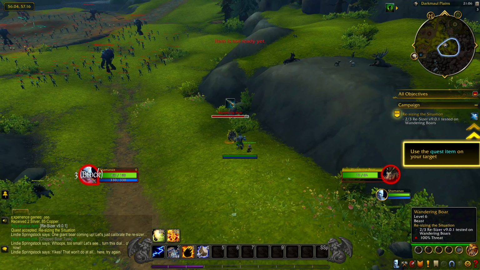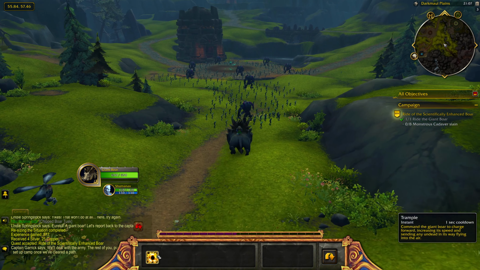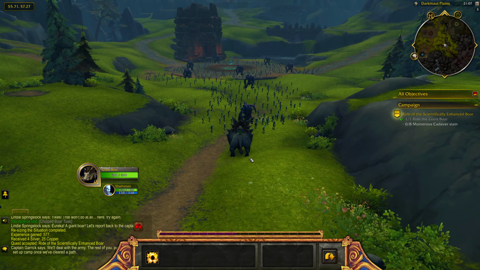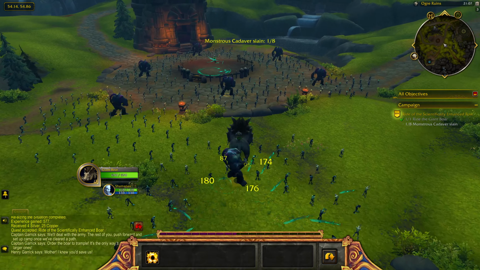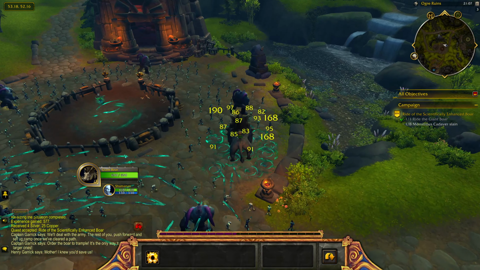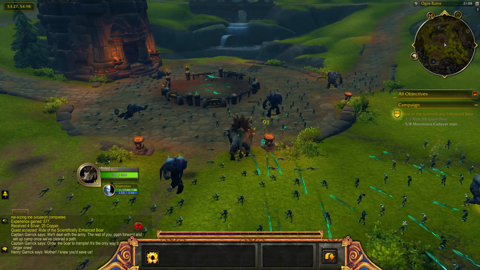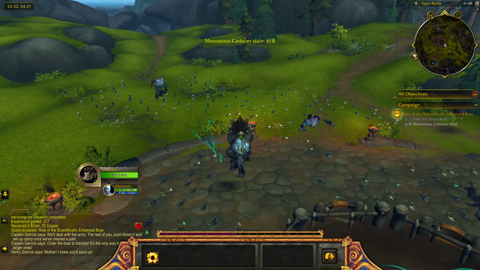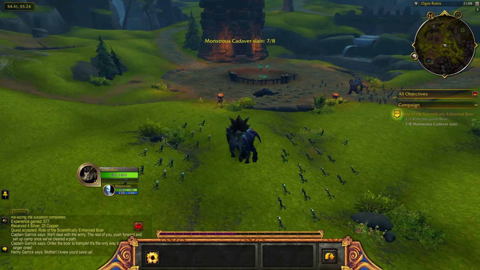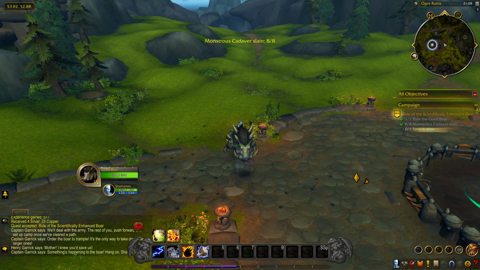Let's report back to the army. Now we're going to ride this guy, and it's going to change our user interface here. Now it's going to be 1 to trample. Order the boar to trample. There we go. Now we press 1 and we'll trample it over all these guys. We have to trample all these big guys. There we go. Oh, and a couple more. Him and this guy over here. Looks like one more after this. Looks like that guy needs a trampling. Perfect. Something's happening to the boar.